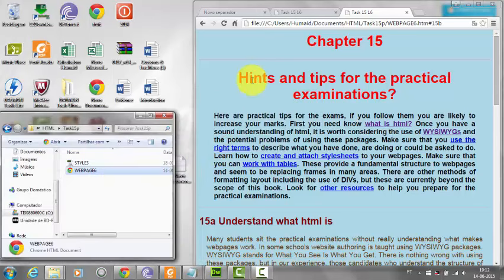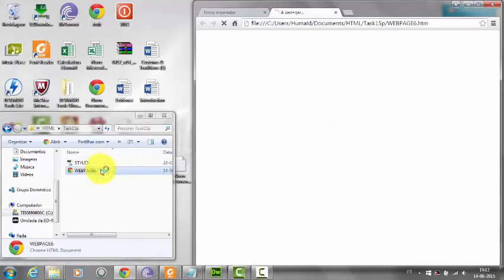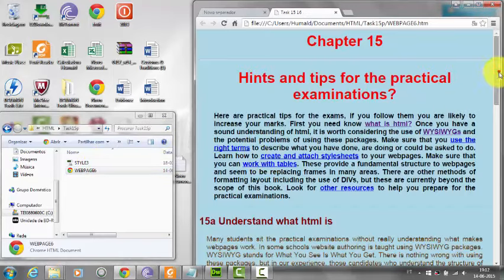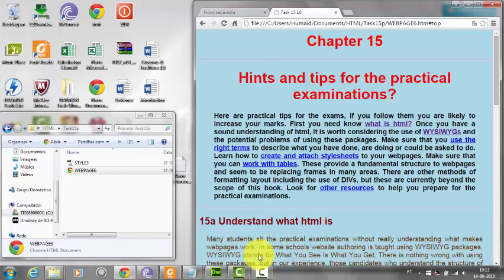You see. Now I will refresh. Here again, right click here. And this was put to the top.